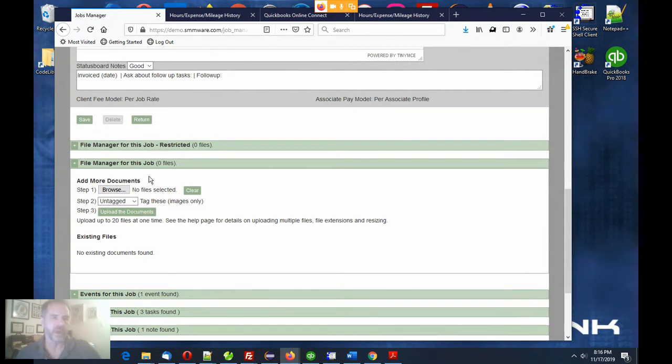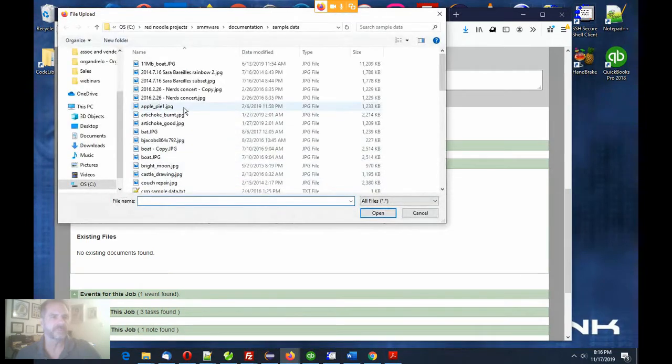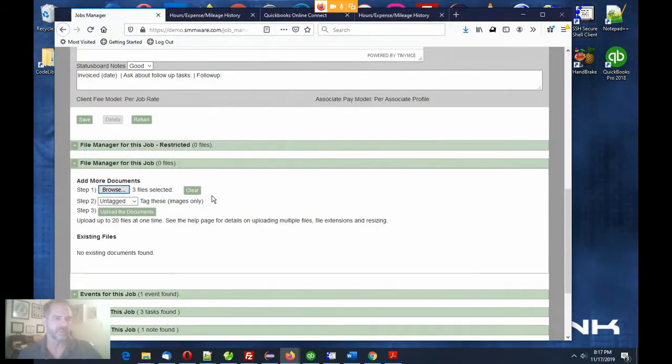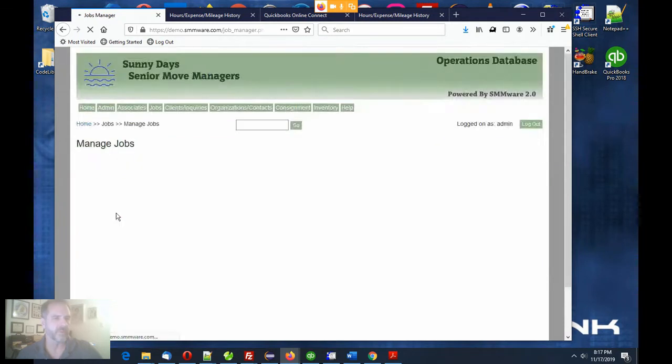You can upload Word docs, Excel files, PDFs, and things like that, as well as images. So I'll go ahead and upload a couple. As you can see, you can multi-select, and that is true on a mobile device as well. And again, going to the idea of walking into a room and taking a bunch of photos and uploading them, we have a tag. So let's say you took these 3 photos in a kitchen, and you tag it as having come from the kitchen. I should mention that this list is customizable for your needs as well. So first you pick the photos, then you select the tag, and then finally you go ahead and hit the upload button.